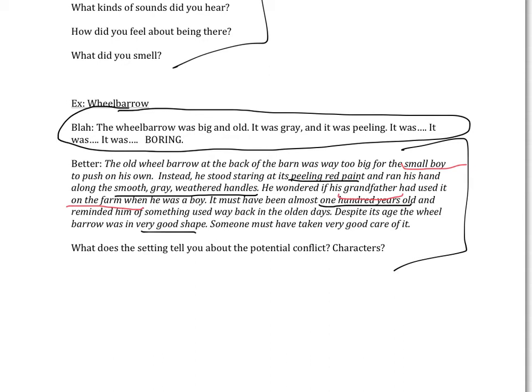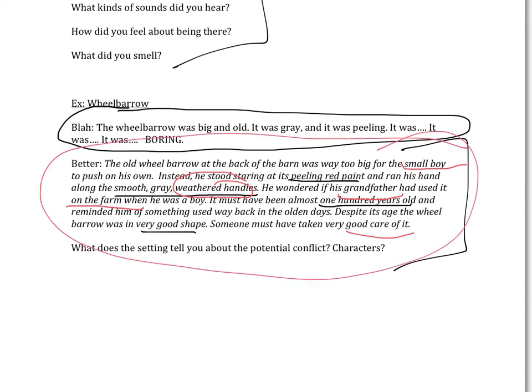We also learn a lot about the grandfather, his character traits. They've woven that in as well. We learned that the grandfather probably takes good care of things. We know he's old, but we also think he's probably hardworking based on the fact that the handles look like that of his old wheelbarrow. And knowing that the boy's thinking about him in a very sentimental way, we assume that the grandfather must have been nice, someone very likable. So this is more what we're looking for, a great exposition as you get ready to state your conflict.